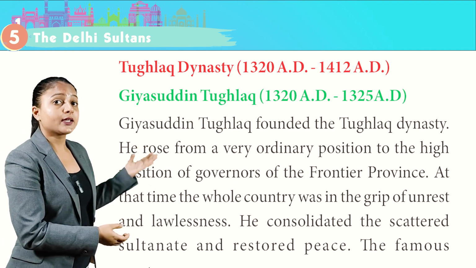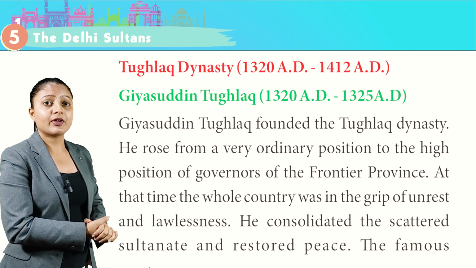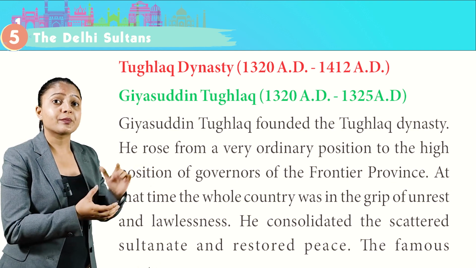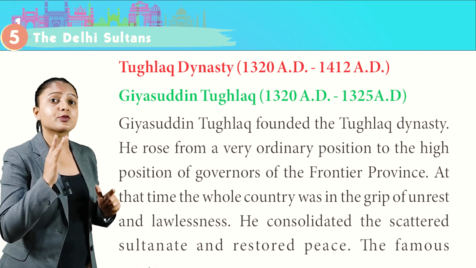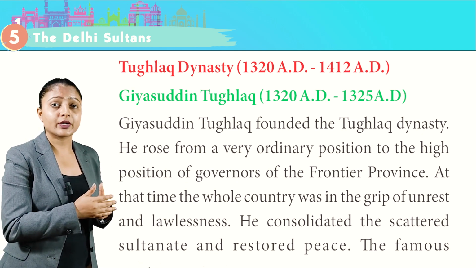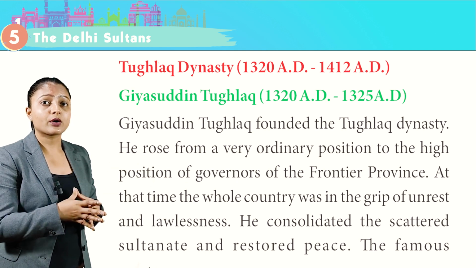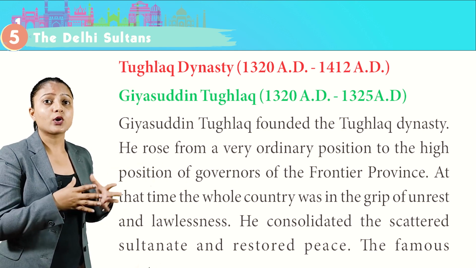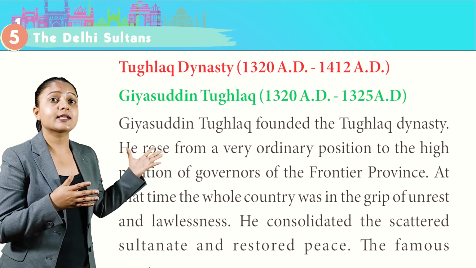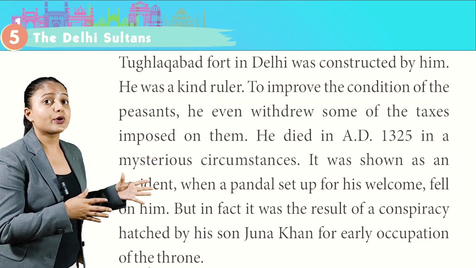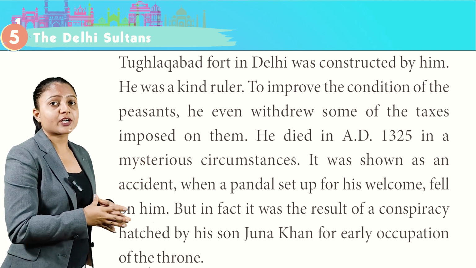Ghiyasuddin Tughlaq, 1320 AD to 1325 AD. Ghiyasuddin Tughlaq founded the Tughlaq dynasty. He rose from a very ordinary position to the high position of governor of the frontier province. At that time, the whole country was in the grip of unrest and lawlessness. He consolidated the scattered sultanate and restored peace. The famous Tughlaqabad fort in Delhi was constructed by him.